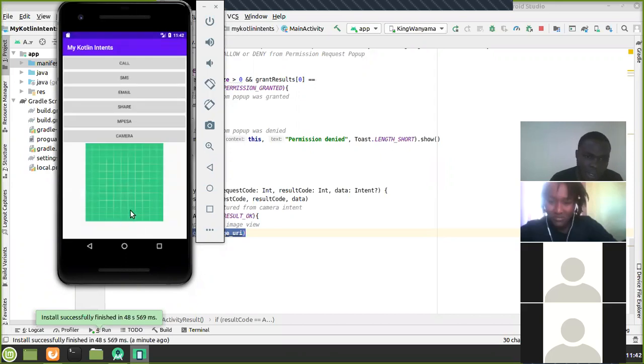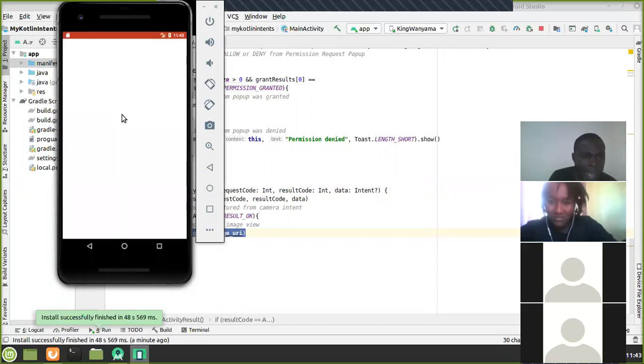Yeah, the SMS has already been sent. Actually, this device that I'm using is a simulator, so you might not see the full behavior of how it's supposed to work, but clearly it's sharing that info. So when I click on email, it's going to open an email application in the phone so that I can try to send an email. As you can see, it's trying to take me to Gmail to send an email. So let me not do it right now.